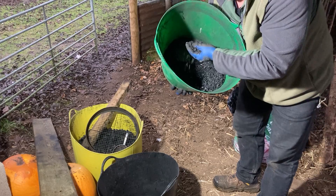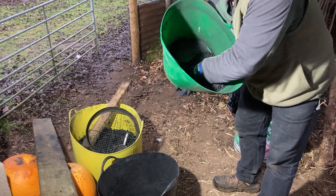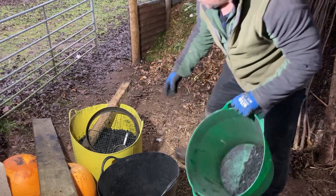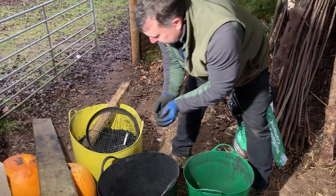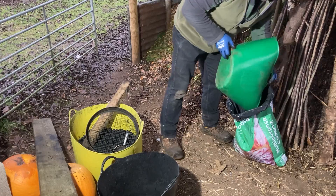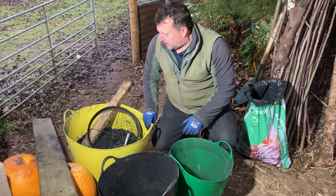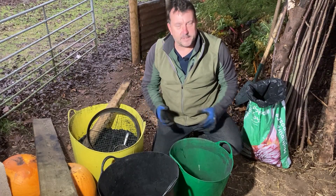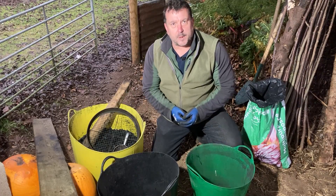There'll be a bit of powder in there - some of it will break down to a slightly dusty size - but I just don't want these big lumps if I'm trying to sow seed. So this is the way I'm going to do it, putting the finished product straight into sacks. I've already got about half a sack there. In total finished product I'm probably going to end up with about 50 litres, so I'm really pleased with how it's gone for my first burn.